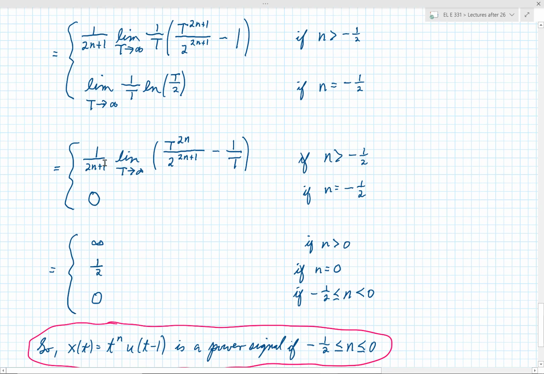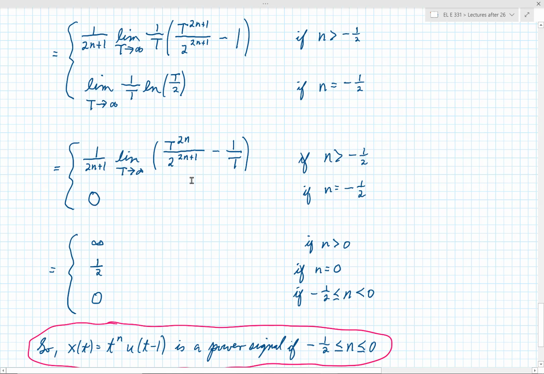And for this expression up here, let me start over and say this. Let's observe something easier first. As t goes to infinity, this second term goes away, so we don't have to worry about it at all. So we just have to worry about this first term. And if n is positive, then we have infinity raised to a positive power, and that will blow up, and we get infinity if n is greater than 0.